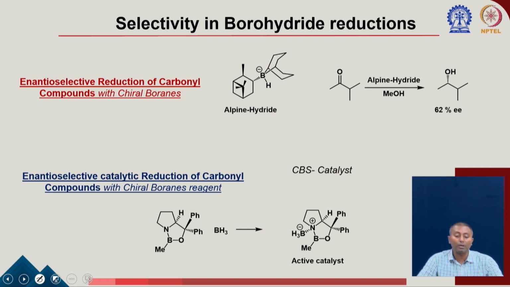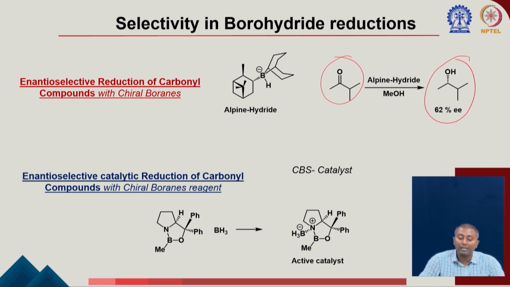Now I am going to talk about the asymmetric reduction. That means the carbonyl has two different phases, the Re and Si. Now if you are able to control that, that means if the oxygen can form some sort of a chelate with this boron which is electron deficient, it can transfer the H minus through a particular phase of the carbonyl group. Then you can end up getting enantioselective alcohols. So that's why this was developed, it's called alpine hydride.